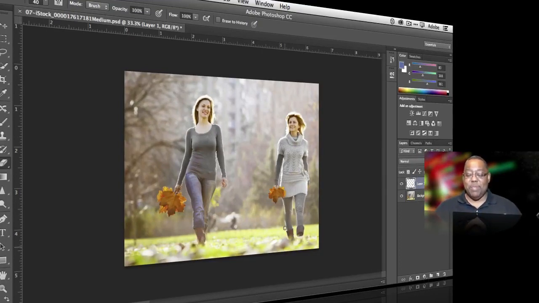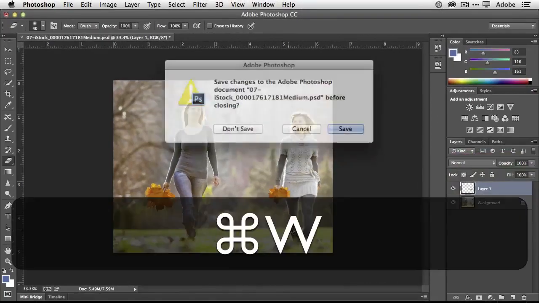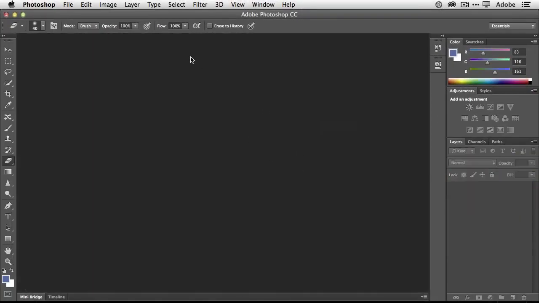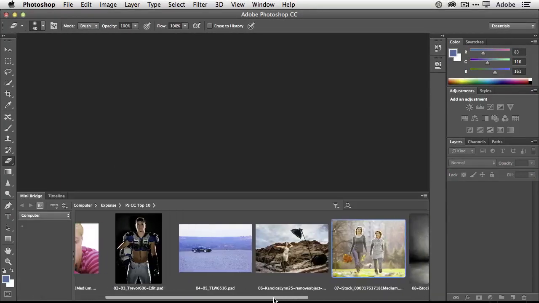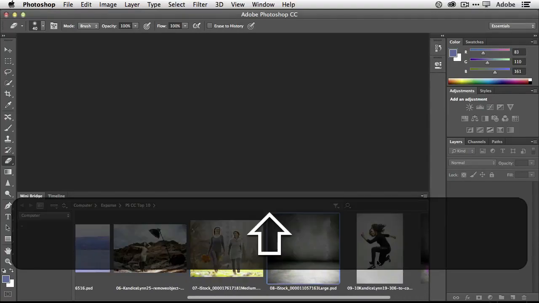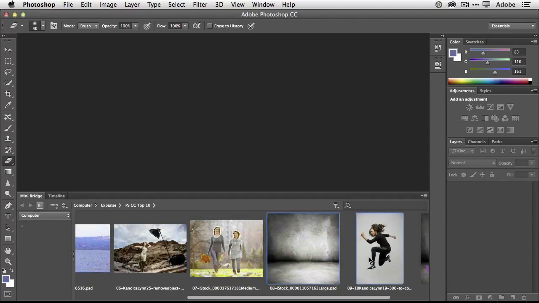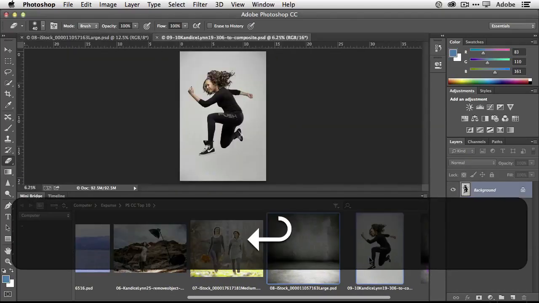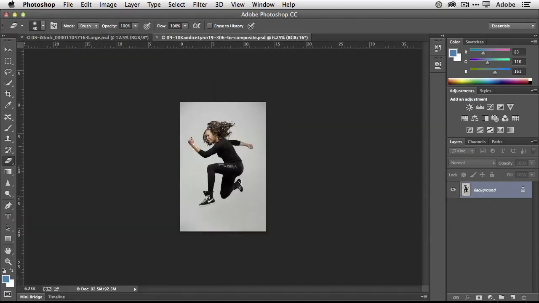Okay, so there you go. We duplicated, we moved, we made a new layer, we copied a layer, all the kinds of things basically in moving an object. Okay, next, and this is the big one. This is the one that's going to take us home because this is the one that people ask for the most. Our last couple of images here. This one and this one. Let's select both of them. Use the Shift key, hit Enter to open both of them, then close Mini Bridge. And now we have two images open. So we have this one and we have this one.